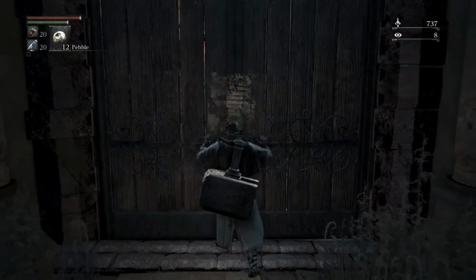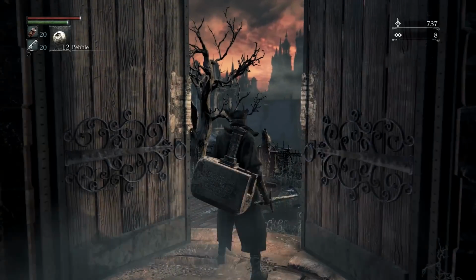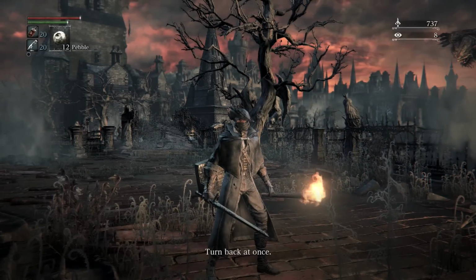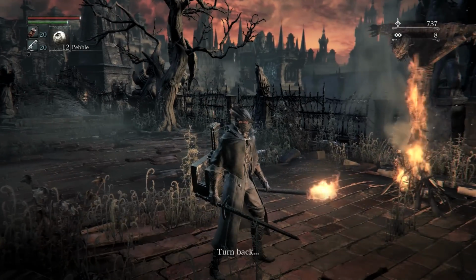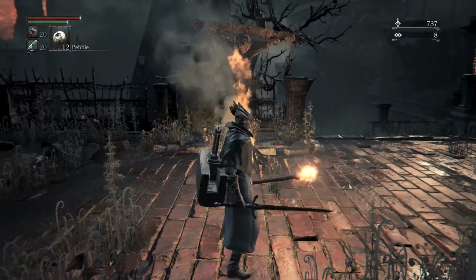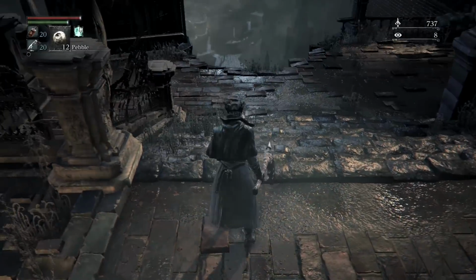Little note here saying hunters are not allowed. And then a voice from afar, warning us that if we do not turn back, the hunter will face the hunt. Ignore that guy. He's got suicidal tendencies anyway.